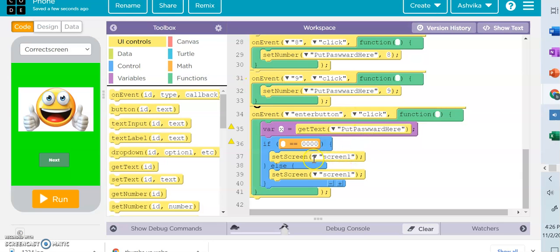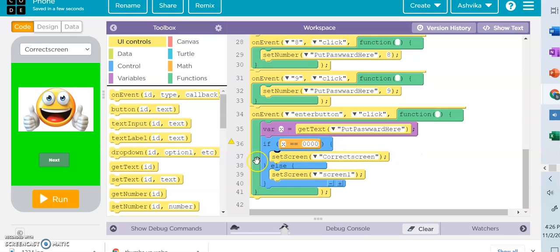I'm going to do almost the same thing as on event. So we're going to say set screen. First one, so I'm going to say it's going to be correct screen, which is what this is called. I'm going to say if x. So remember we called that x variable? We called it x.